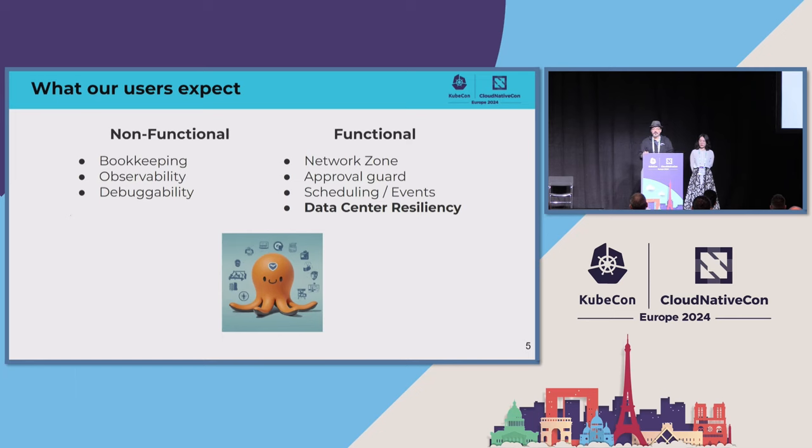One of the most challenging requirements our team had to overcome is cross-data center resiliency. This basically defines how application teams must develop their applications for resiliency across multiple data centers. From our perspective, that means that we essentially need to provide several installations of Argo Workflows, at least one per data center. This, however, now comes with additional cognitive load and failure modes that we want to discuss in this very session.